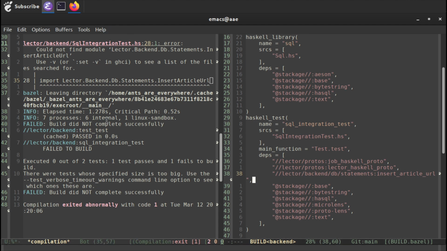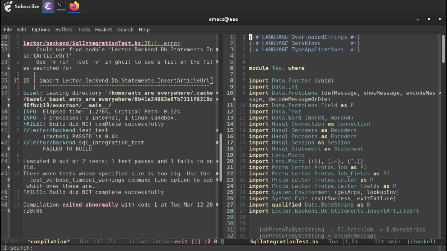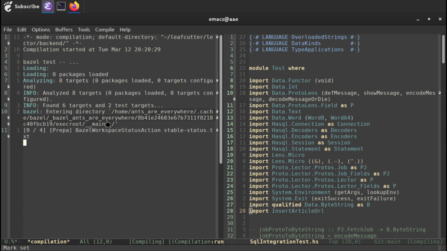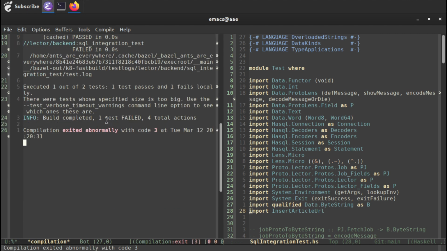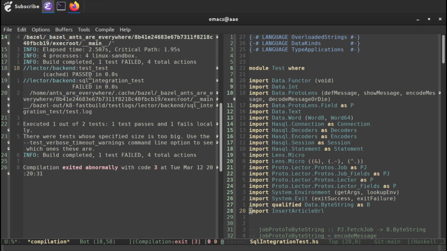Okay, so it doesn't like this. Can I do import statements? Okay, so it builds correctly, and then the tests and the integration test fail.